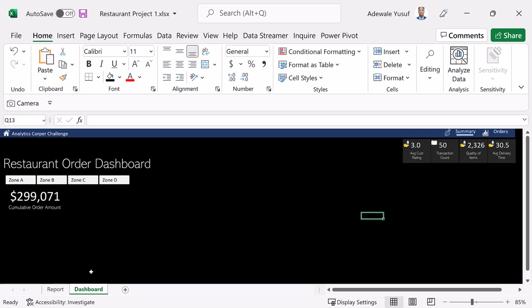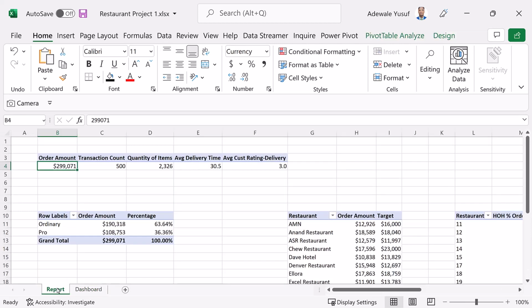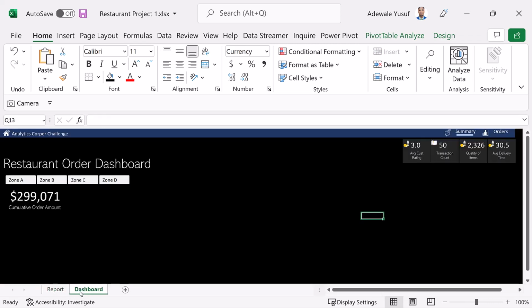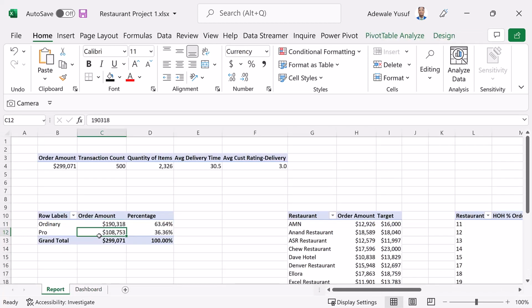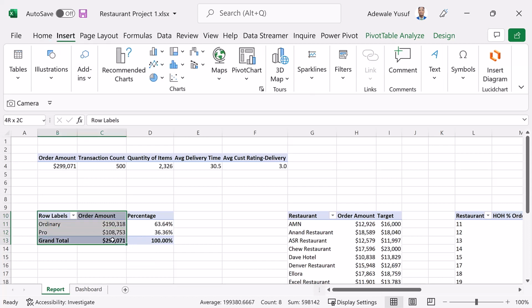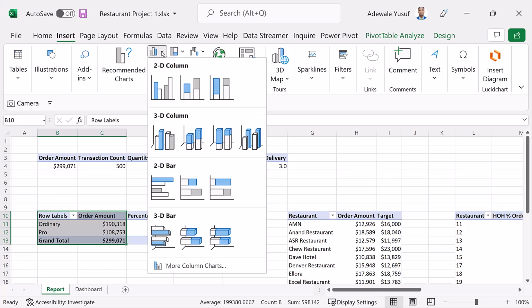Okay, so the next report to do, since I'm done with this one, is this one. But for this particular report, I want to create something interesting. If I go to Insert, I can highlight these two. Since what I want to do first is this row, I can go to Insert. Here you see different charts, a chart of your choice.